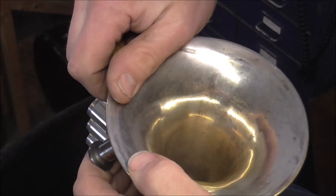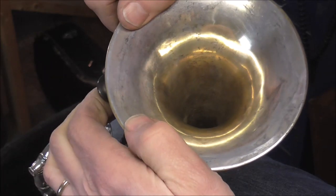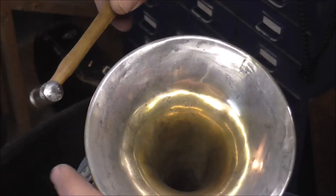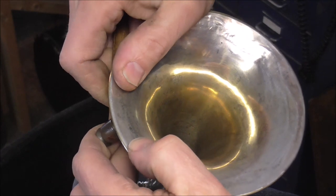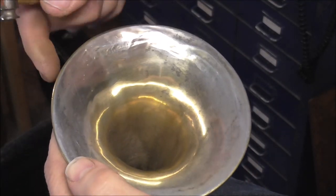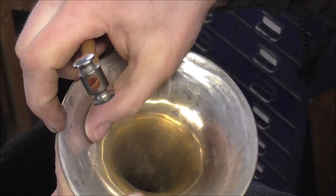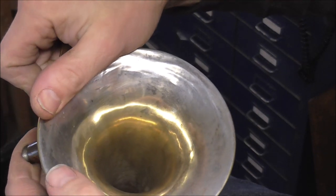I'm just going to go around the bell one more time with this dent hammer. Now I'm going to switch to the smaller dent hammer. Usually I use the end that's more rounded — that works well for the sharper dents. For dents that aren't as sharp, I can use the flatter end, but usually it's the round end. I'm going to work on pushing those dents out, getting closer to the bead on the bell rim. This hammer also works well on the sharper dents that are a little farther in. If the dents are right here, you would not push them out with a dent hammer — you'd use the roller. The ones that are about three quarters of an inch or about two centimeters in, I can use the dent hammers. If it's any farther in, I will use the roller, because the roller has a little less chance of scratching the bell.